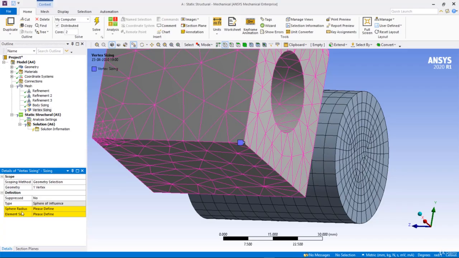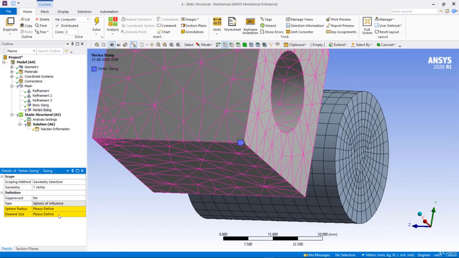One thing is called the sphere radius. Sphere radius means nothing but the sphere of influence. If I give, let us say, 5 mm, the software will calculate 5 mm in all 3 directions, and taking that as a radius, it will create a sphere around this particular vertex.